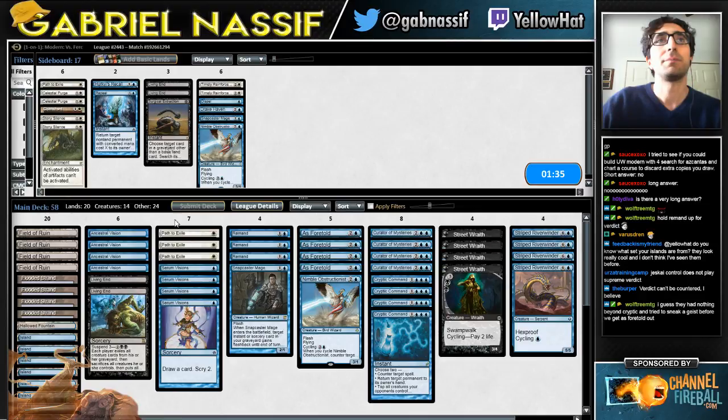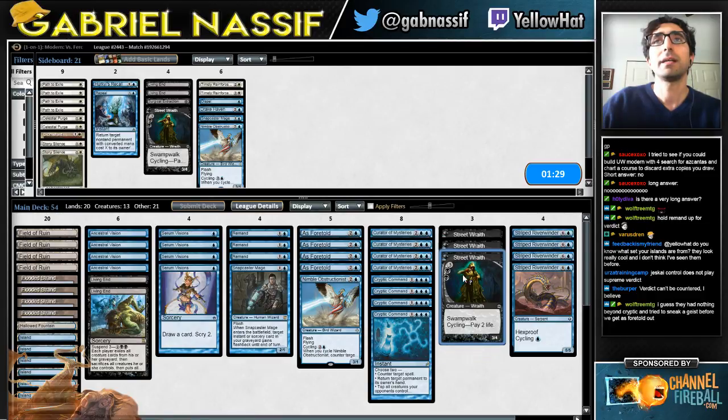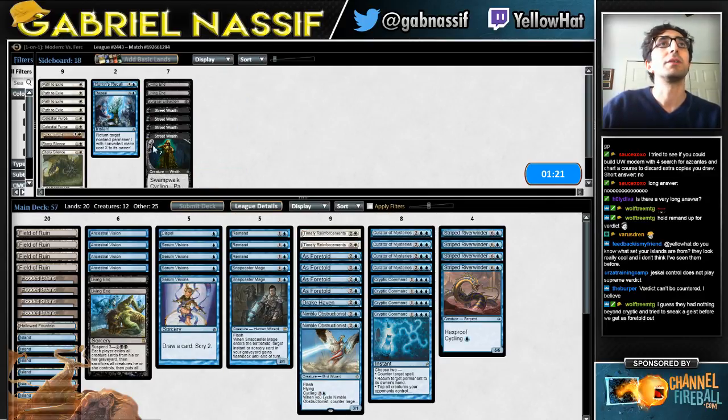Probably board out a couple Living Ends. Probably board out all the Paths. I like boarding out Street Wraith, especially after sideboards, the game slows down. Can maybe kill you with burn sometimes. Alright, I'm gonna bring in all these cards.